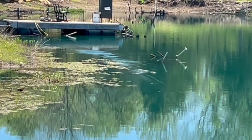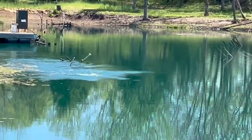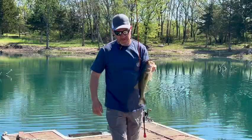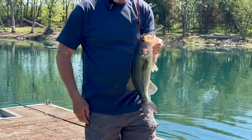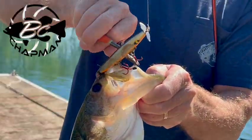And look, he got it that time. I waited. Oh, yeah. Prop bait bass right there. Going old school on them. The old school devil's horse.